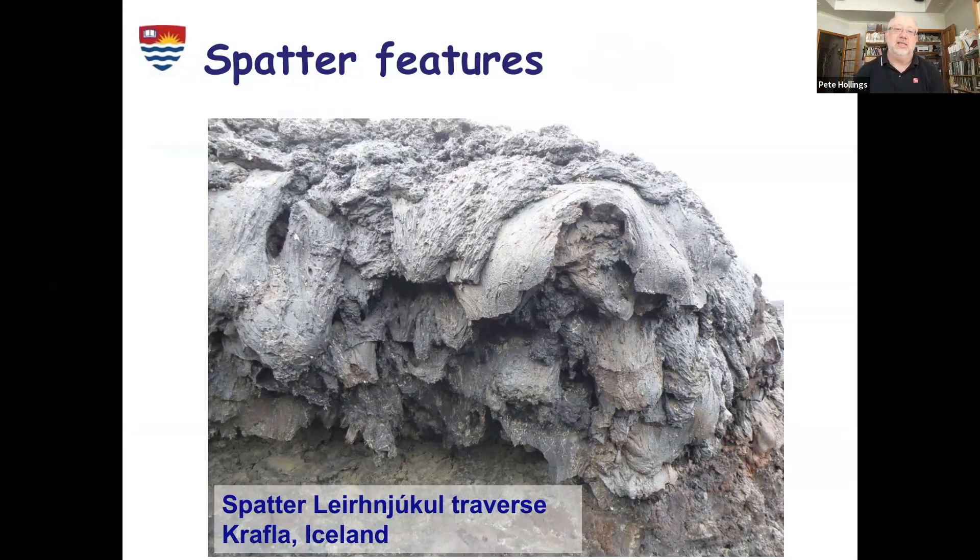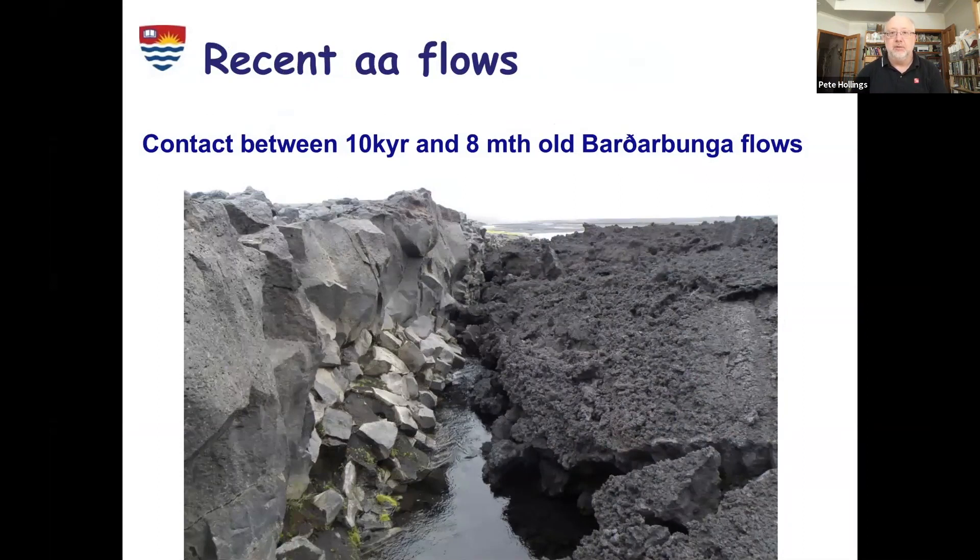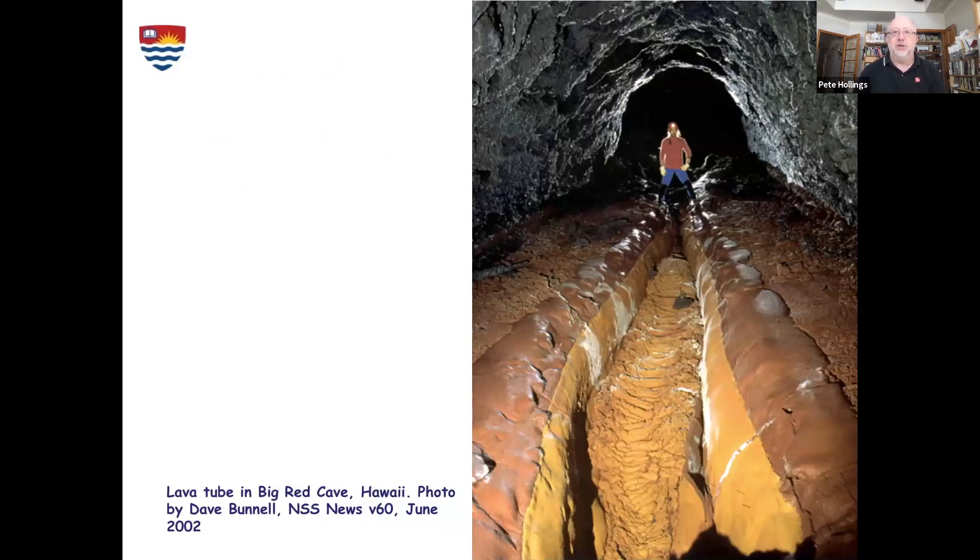Because of places like Iceland and Hawaii, we can study these processes today and use it to help us understand those processes in the past. There was a volcanic eruption in Iceland just two years ago, creating that really dark colored flow on the right, while the gray flow on the left is 10,000 years old. These are processes occurring over intervals of time, getting overlaid in the geological record. We also get spectacular lava tubes — this example from Hawaii shows multiple flows where a new flow has come down and cut through the middle, making again these beautiful, spectacular things.